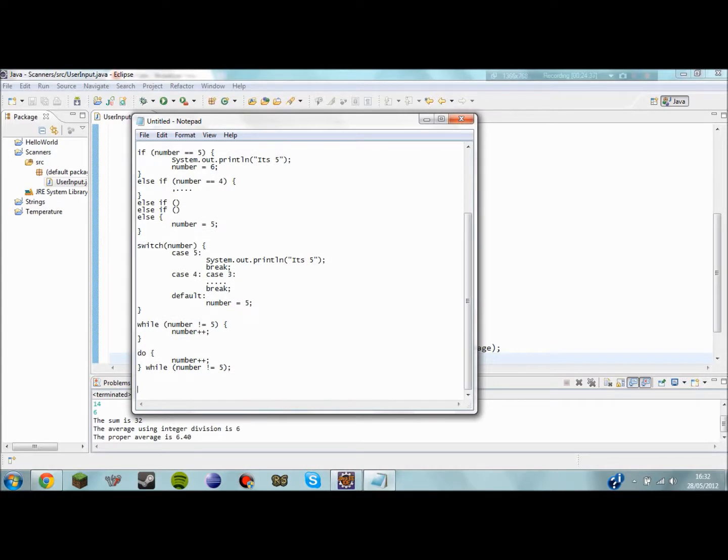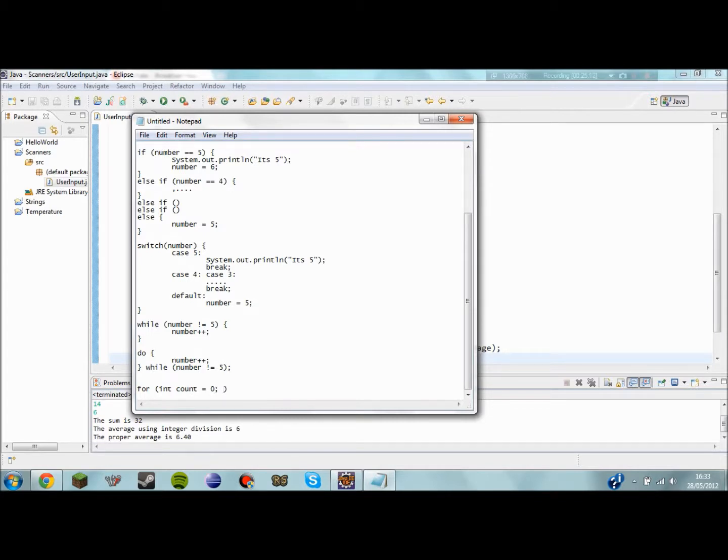The last loop is a more complicated one, although it's used similarly to the while loop. The for loop. Now the for loop has a for keyword, and the conditions also go inside the brackets. This time though, there's not one thing to write in the brackets, there are 3. So the first thing is an initialization variable. Now I could say int count equals 0 in here, and that goes before a semicolon.